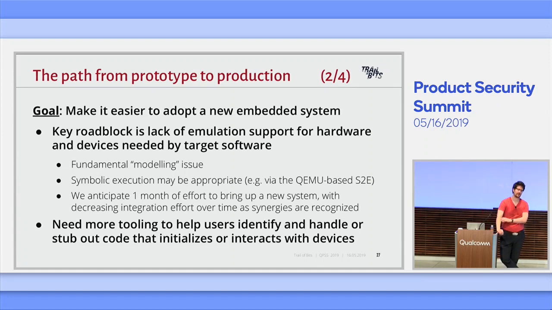I think really we just need a lot more tooling to support a person bringing up a new system. Modeling is a big issue, and I think there's some room for exploring S2E to help support these unknown devices. Like if we can just say, oh, this is symbolic, see what it does, and use that as a way of helping the user get up and running.